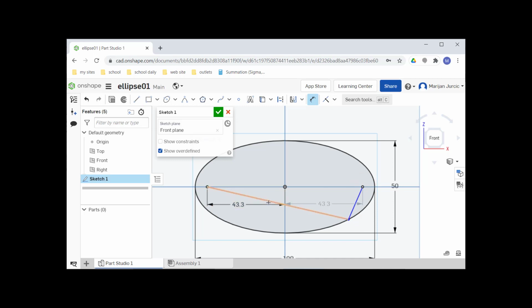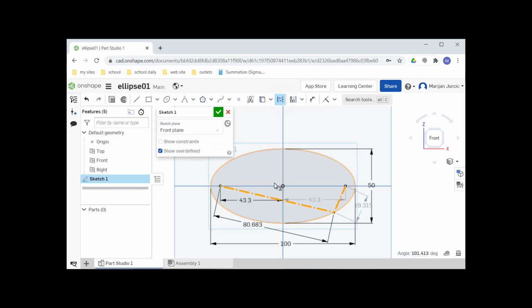I'm going to press D. I'm going to dimension this, right? Once you're in D, you stay in there until you get out. So I'm going to press escape. I'm going to select this line. Oh, wrong. I'm going to construction, right? Click it again. Construction line and construction line. Okay, so that's my second image.